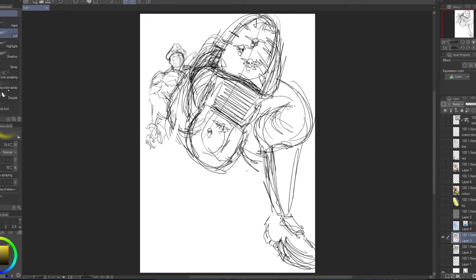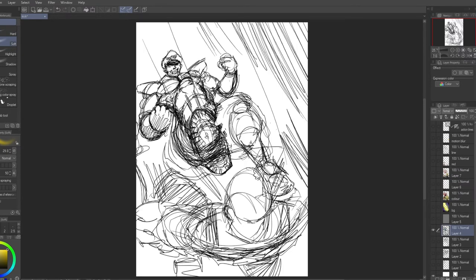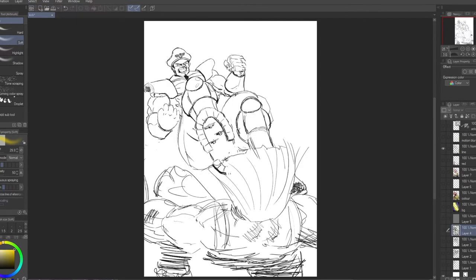Doing something this perspective-heavy, there was this idea in my head that it should be like anime perspective, but I don't really know what that is. In the end I hemmed and hawed and thought, let's bring it back a little bit. Let's redraw things until they click. I ended up with a version less heavy on the perspective, but much easier for placing both legs, because I could only draw one leg where I wanted it and the other felt erroneous to the overall composition.